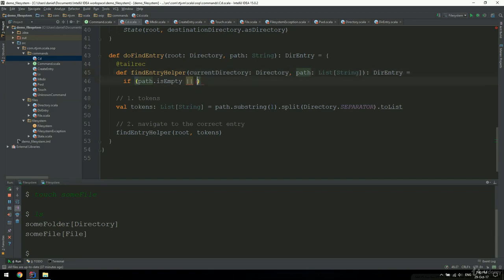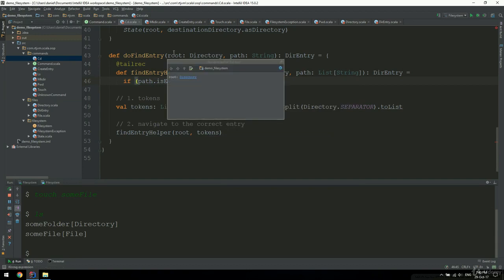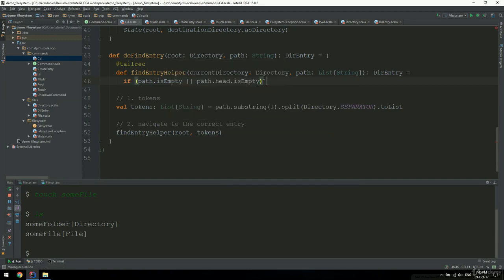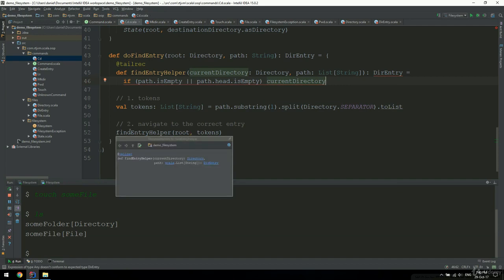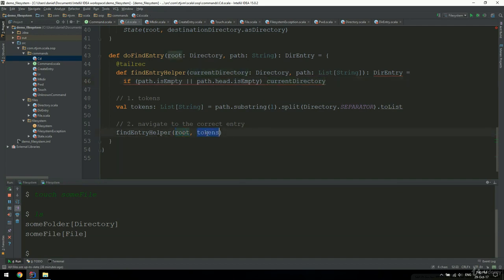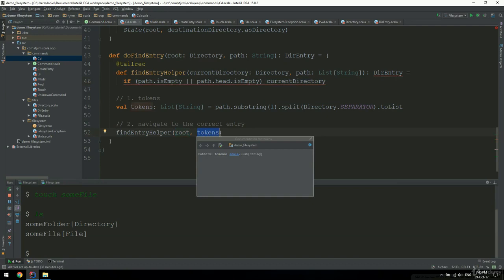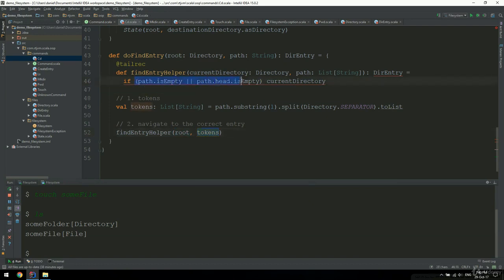So if path head is empty, then I will return current dir, the current directory. Okay. So if I call find entry helper with root and tokens, which is the list of the empty string, then this guy will return true, and it will return the current directory, which is going to be root. That is good.